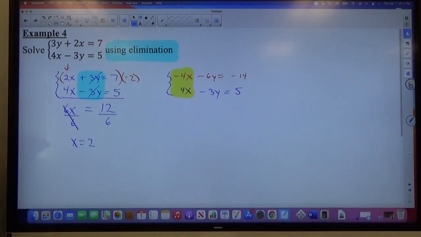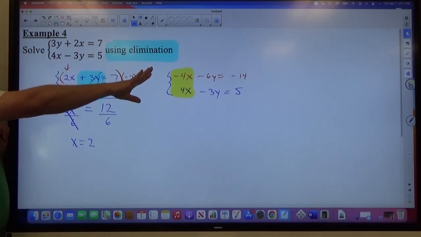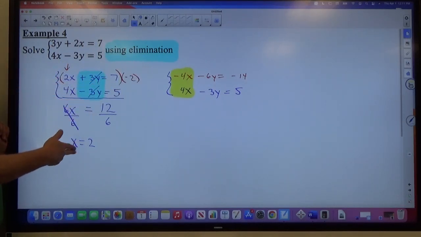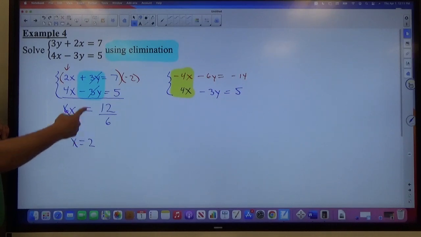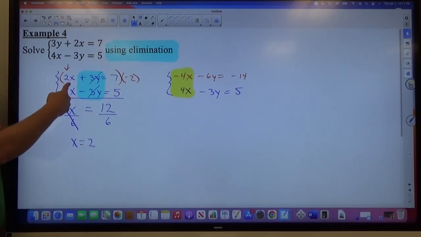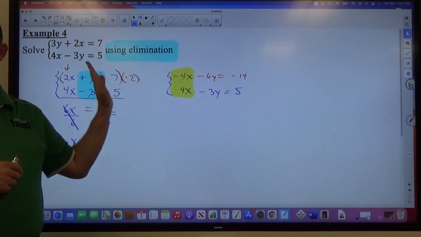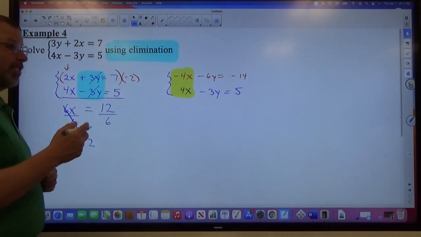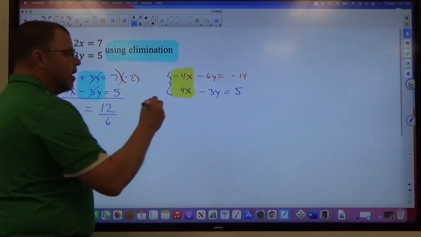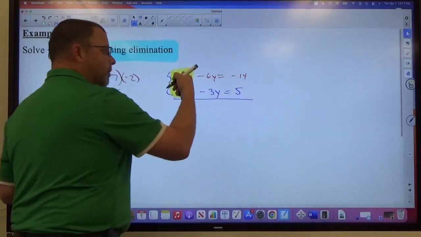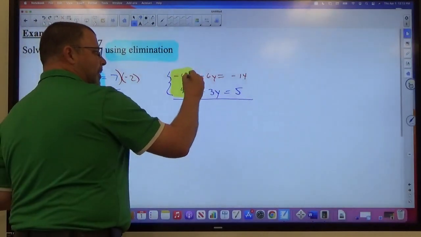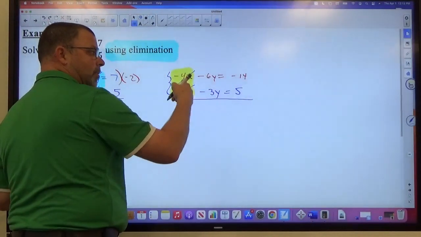Okay. Now, if I hadn't done that over there, and I know x equals 2, the next thing I would probably do on this problem is go back up here, change this x to a 2, and then solve for y using basic algebra. Since I went to the trouble of making opposites on the x's over here, elimination's quicker if you have it set up. So, over here, if I eliminate x, negative 4x plus 4x cancels, because they're opposites.